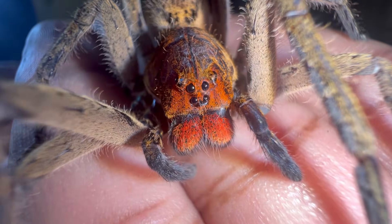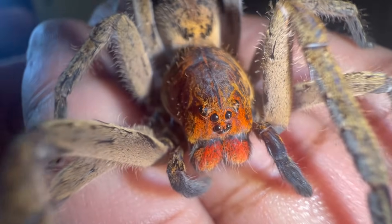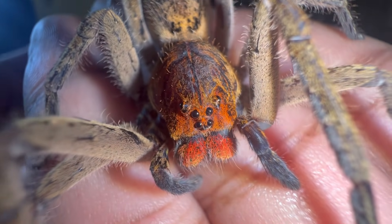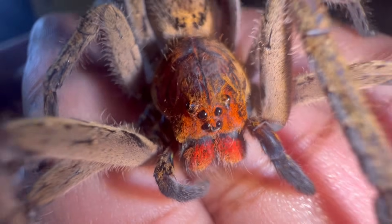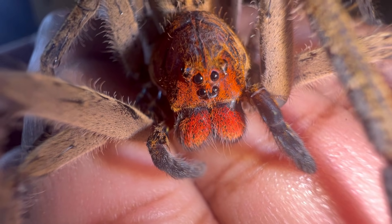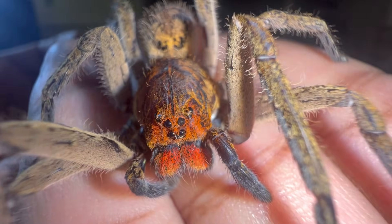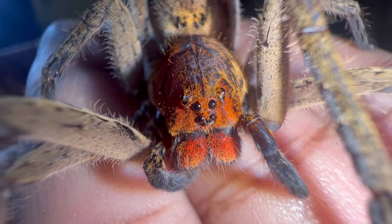Species of Brazilian wandering spiders typically have red-colored chelicerae, which is also seen in this species — a warning coloration signaling people to stay away. It was because of this, and the fact that they're in the same family as Brazilian wandering spiders, that many people believed this species also had medically significant venom. That has already been debunked, but I'm going to experiment myself and see just how potent the venom of this particular spider is.